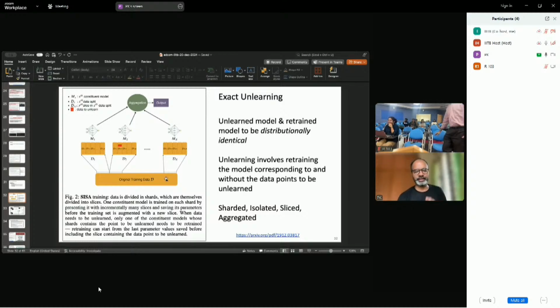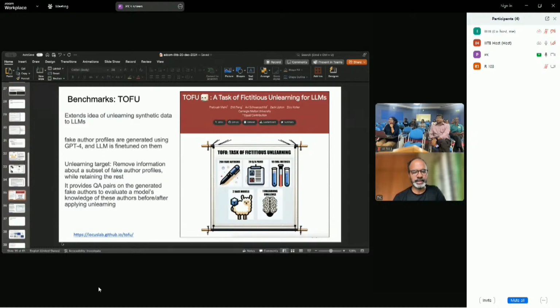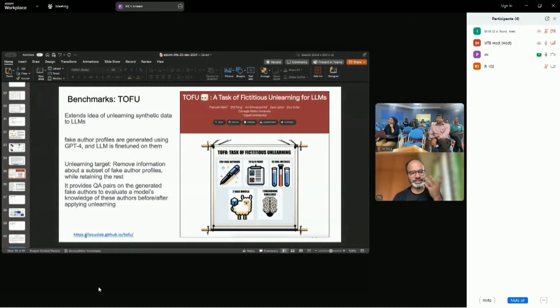That's a simple idea that they created, but this area has been growing for the last few years, and many methods have come. This year, NeurIPS actually has multiple papers on this idea for machine unlearning itself. Again, for students to play around with something, I'll give you some URLs. This is a sort of benchmark that people created to have an interface by which you can understand how this unlearning method works.